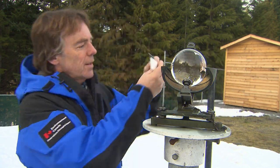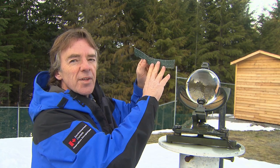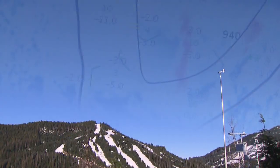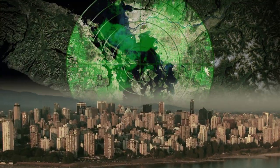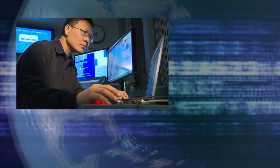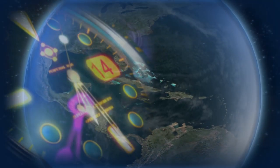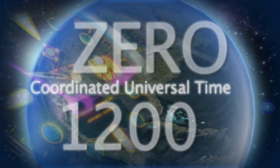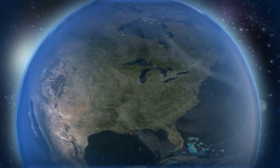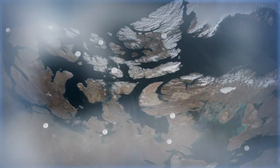This is a sunshine recorder — actually one of the few still left operational in the country. This particular one was probably made close to 100 years ago and is still operational. It just burns onto the paper behind it, much like a magnifying glass, and the hours of sunshine are added up to give the daily total. While this crystal ball can't predict if there are sunny days ahead, it definitely provides an accurate reading of past ones. See the hours of sunshine burnt onto the chart? This chart will show just under two hours of sunshine today. While automatic weather station data is particularly useful in forecasting local conditions, there's a worldwide system in place that monitors current weather conditions for the entire planet. Twice every day, at 0 and 1,200 Coordinated Universal Time — formerly Greenwich Mean Time — over 800 upper air weather balloons are released at strategic locations around the world.